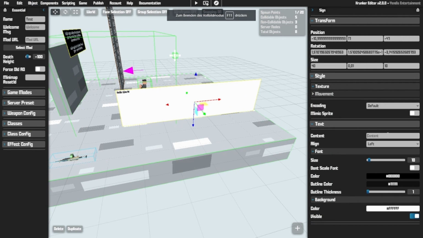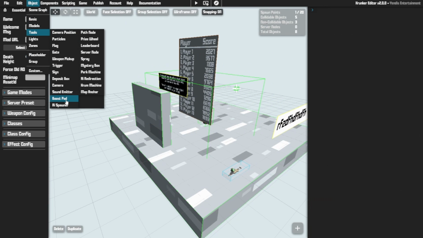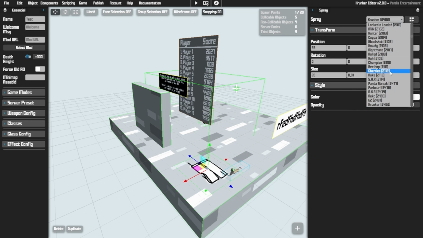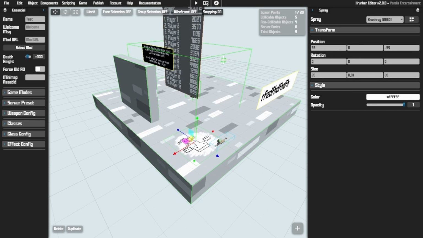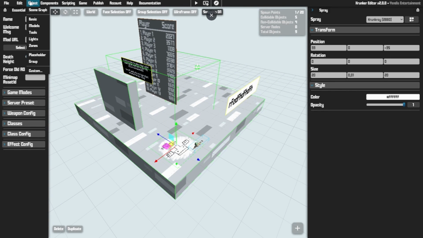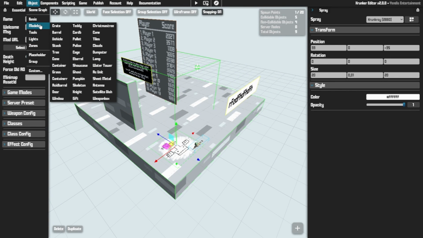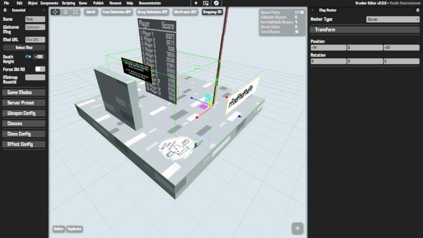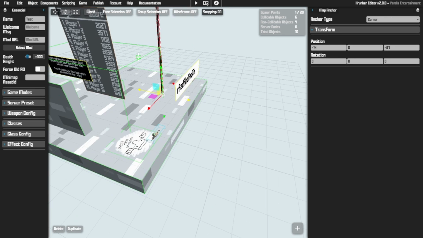Obviously for this you type some things in, you change the size, everything is self-explanatory here. Here we've also got things like boost pads, prize wheels, and as I said, leaderboards from earlier. You can add sprays even, you've got all the sprays here. You can add them into your map, which is really cool. You might not have known this. And you've got some other random things that you might want to add or use.